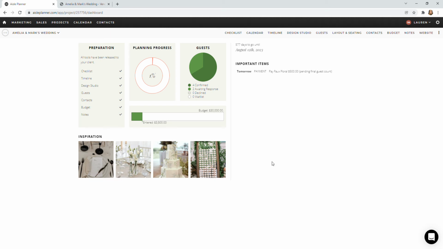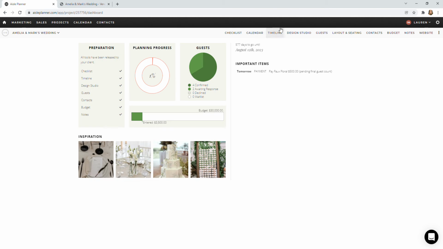We're going to take a look at how to use the timeline tab. It is not something that you are really going to be able to manipulate. However, you are going to be able to access all of the information on it so that as you're planning your wedding, and especially for our wedding day management couples, you're able to communicate with your vendors what time they need to be there, pick up, drop off, all of those little details.